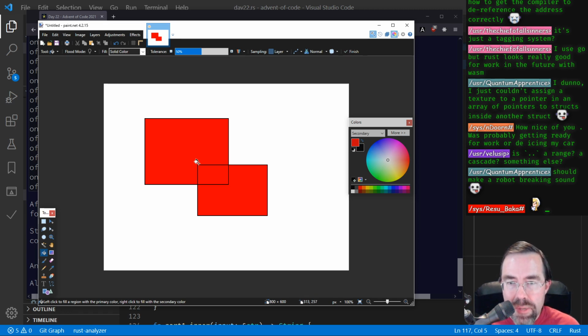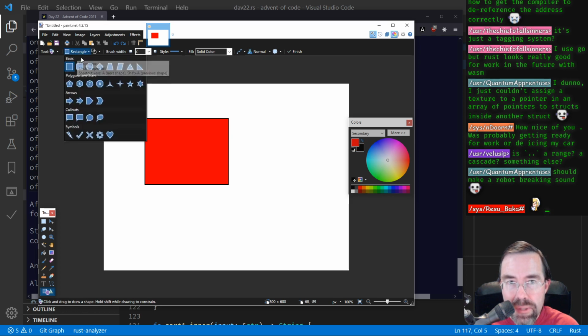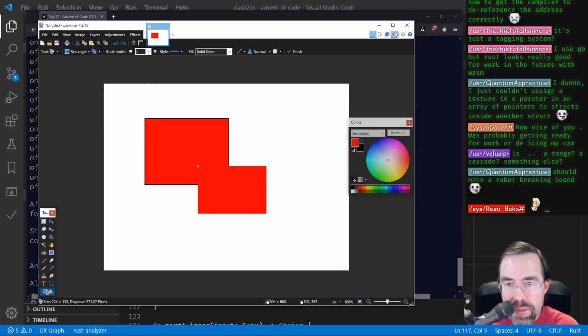So I'm thinking, well, maybe we keep track of the overlap regions as wholes, like I was originally doing it. Like this, we have one region here that's completely filled, and then we have one region here and we cut out its corner, right?